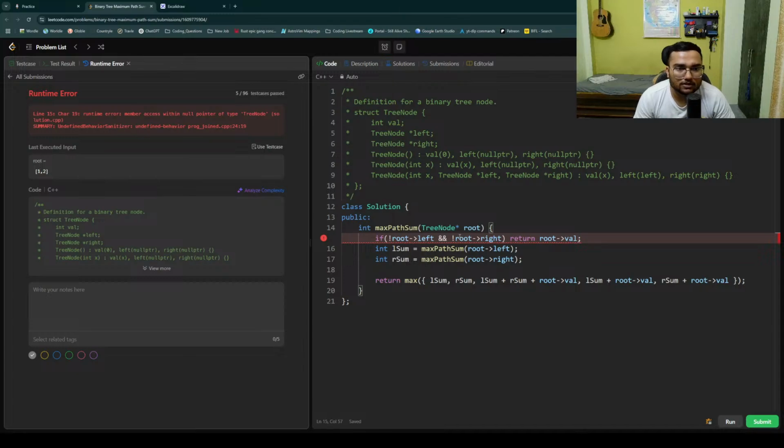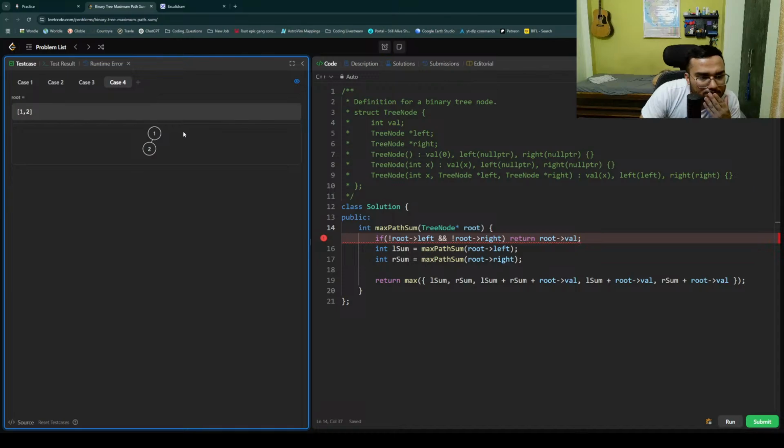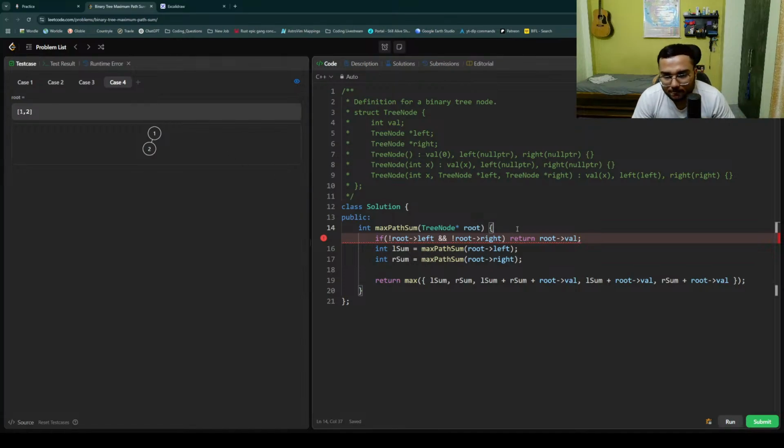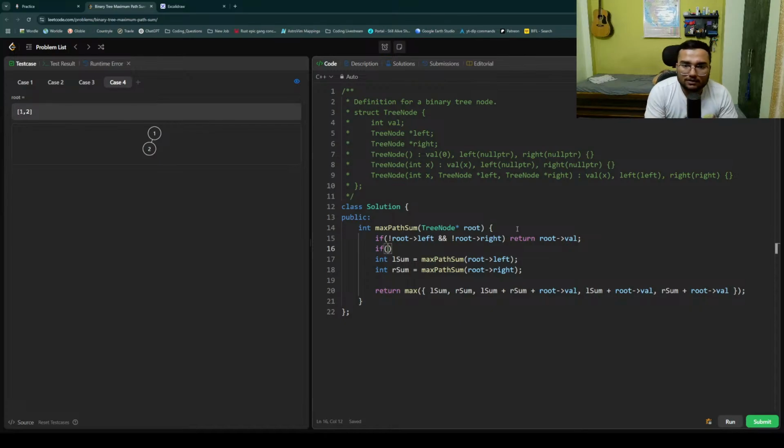Member access within null pointer of type tree node. Okay, if not root, then what? Oh. Okay. If root left, then do that.